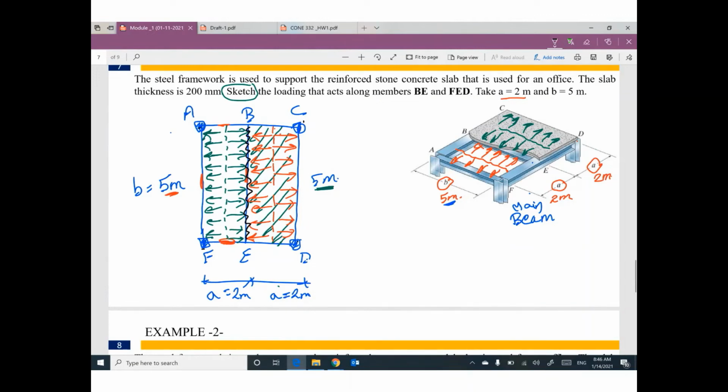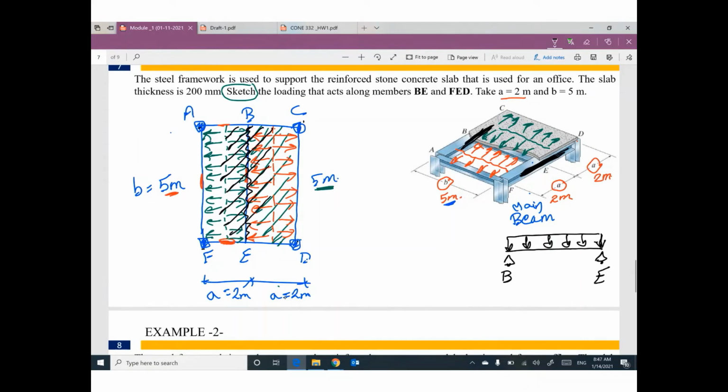Okay, thank you. So, guys, if you would like to draw, beam BE will be supported here and supported here. Any beam is supported at both ends. For beam BE, this support and this support will represent the main girder and the main girder on the other side. Anyway, this beam is supporting a rectangular shape, which is this area of a slab.